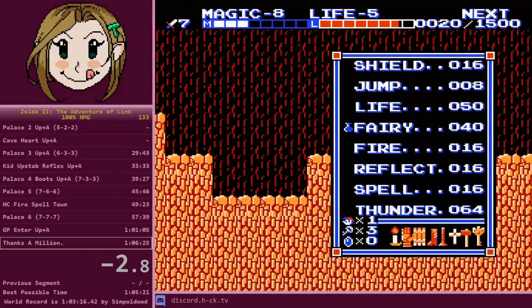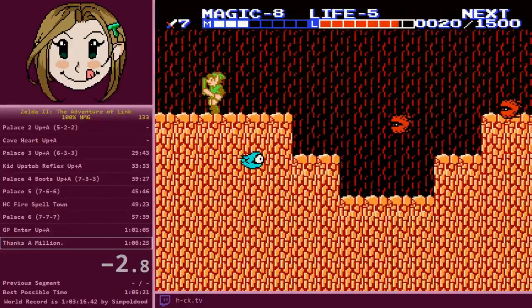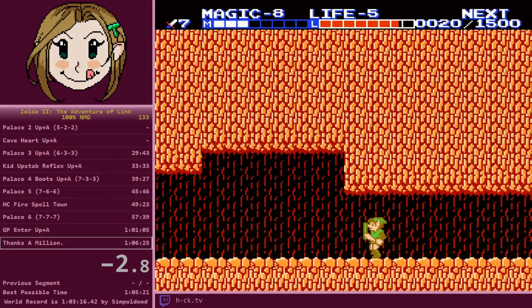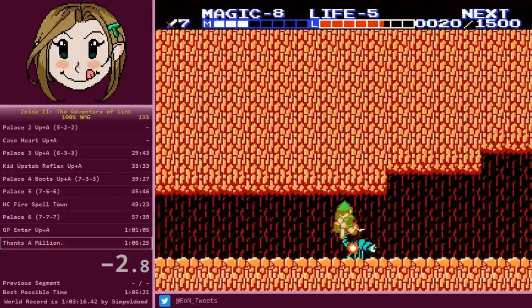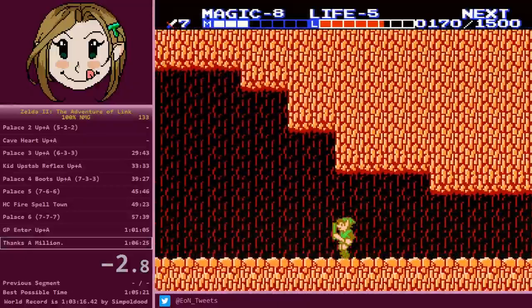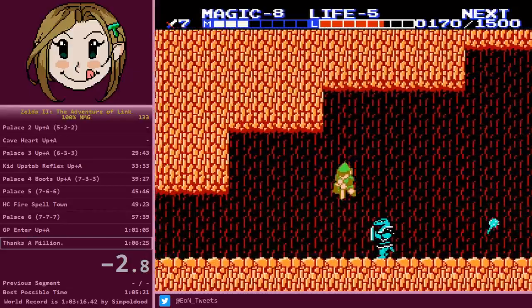At this point, you should hopefully have 1 extra life as well if you accidentally take a death that you didn't want to. But if you need to refill magic, you can take a death abuse in here. It's a little bit slower.